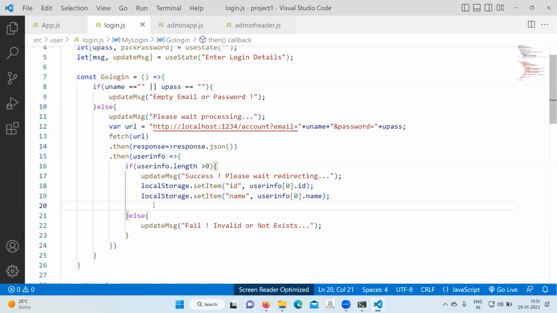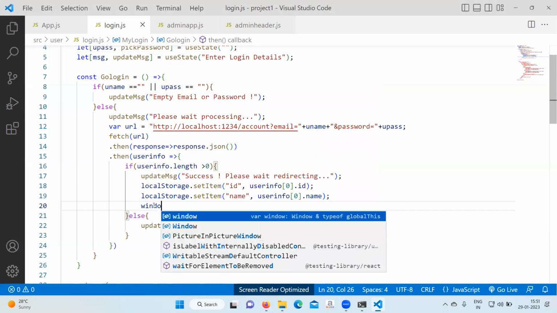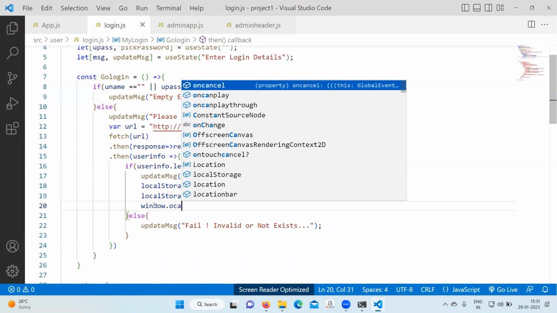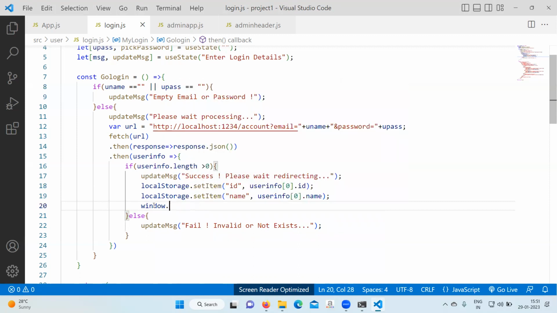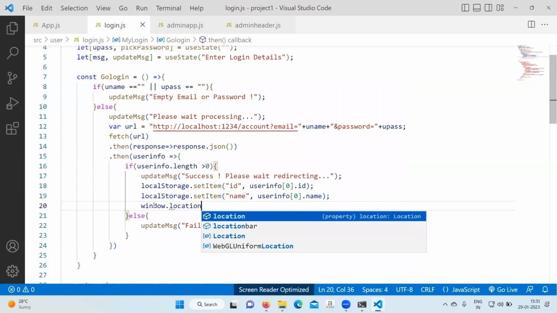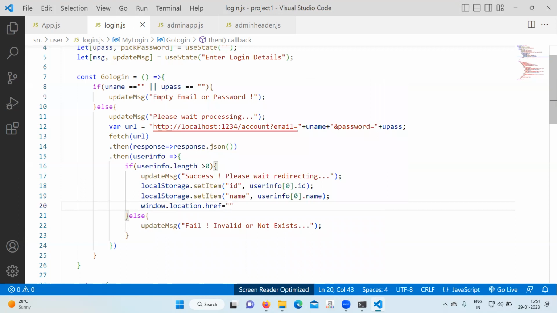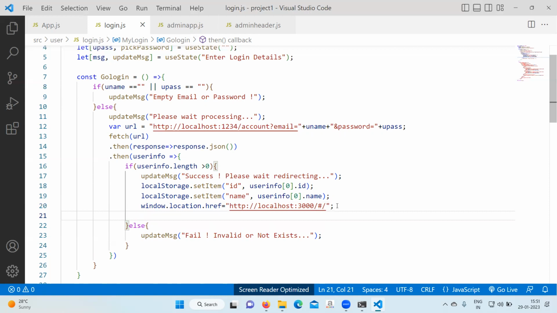To redirect to the dashboard page, we have to write a function here in JavaScript. window.location.href equal to just a slash, because once the user logs in, it will redirect to the dashboard automatically. window.location.href equal to the main URL, and after going to the main URL, window.location.reload, reload the page.